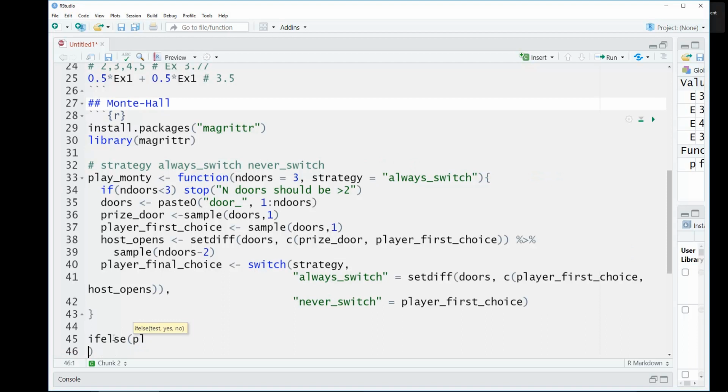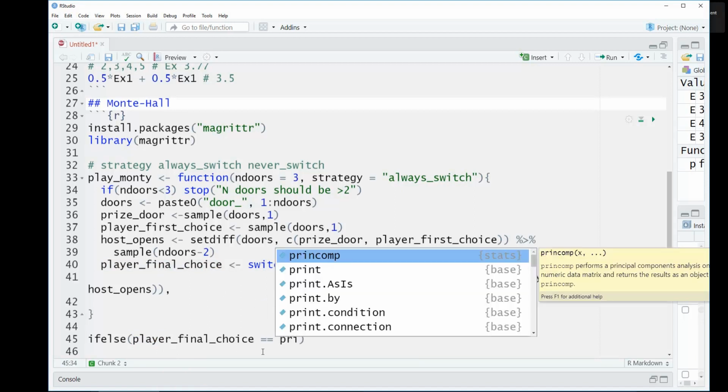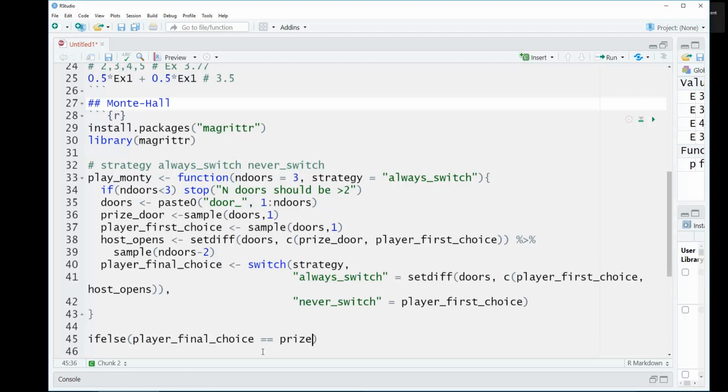If player final choice equals price door, then we just apply 1, otherwise we apply lost.